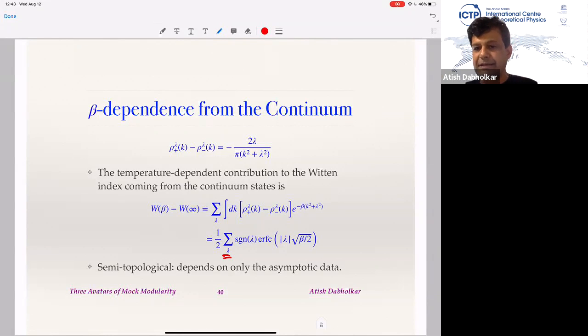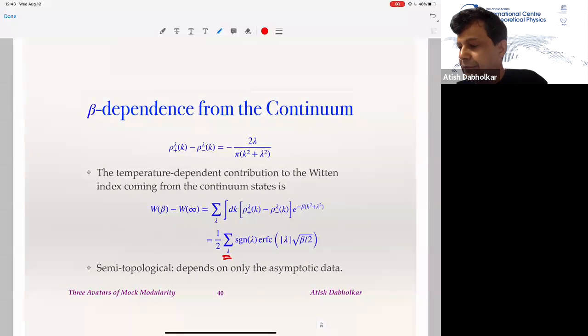Suppose you had a four-dimensional manifold. Y would be a three-dimensional manifold, and lambda would be the eigenvalues of some operator on that three-dimensional manifold. The four-dimensional Witten index can be thought of as a sum over these Witten indices in lambda space, over a one-dimensional quantum mechanics. What happens is that you can sort of double it. Lambda is, you know, the kind of problem which occurred in supersymmetric quantum mechanics.